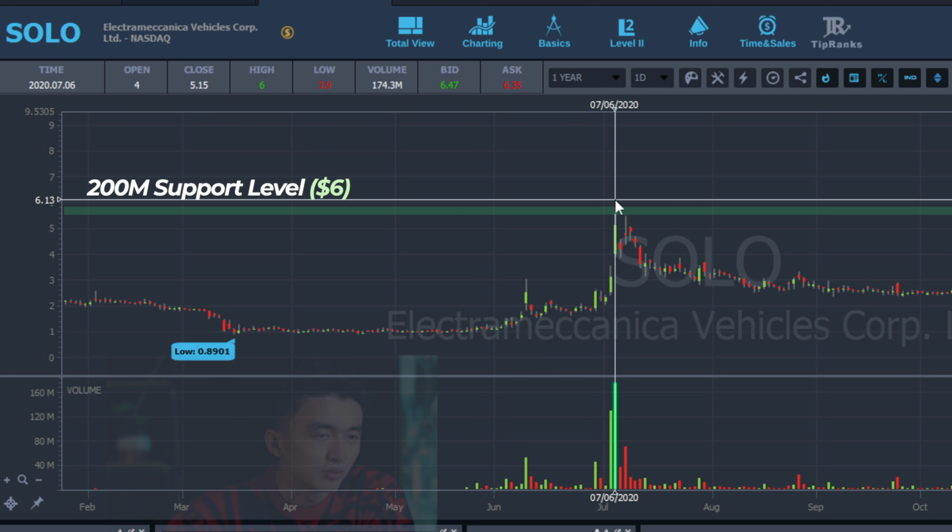So the second point I want to make will be in reference to the charts that we had on CBAT and SOLO. Those two charts have the secondary breakout. Now, secondary breakout is a completely different story compared to the first breakout. So we will talk about how the secondary breakout is not as strong compared to the first one, and also what the correlation is between the first and the secondary breakout.